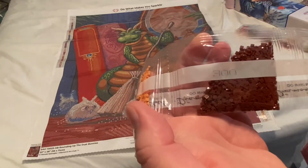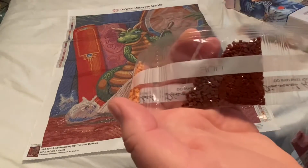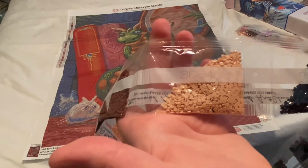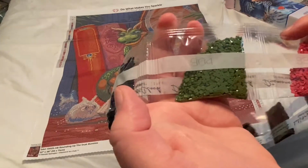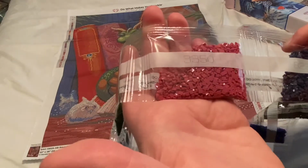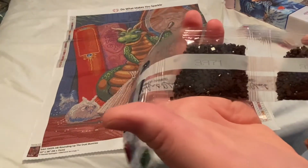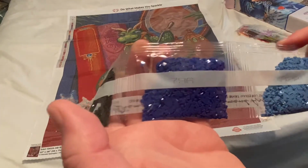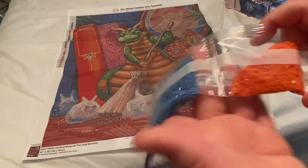We have number, I believe it's 300. The number's kind of smeared. It does look like 300, though. We have 3864. We have 939. We have 904. We have 3850. We have 823. 3371. Two bags. We have 796. We have, it looks like 322.